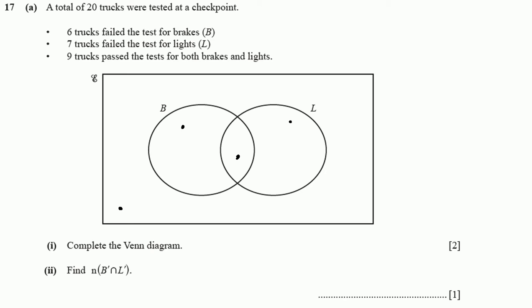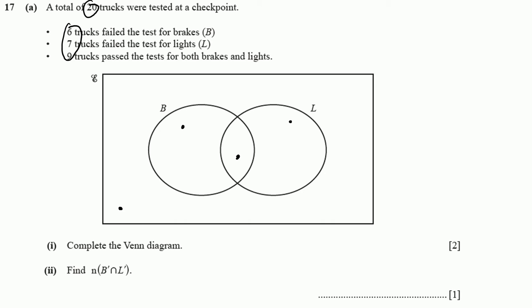And the only numbers they give me from the 20, the 6, 7 and 9 that I can fill in straight away are those that fit exactly into one of those categories. So I can't put the number 20 onto the Venn diagram, but the 4 numbers I do fill into the Venn diagram are going to add up to 20. The number 6 refers to the number in set B, and I can't put 6 onto the Venn diagram because it's going to be shared between these 2 points. Similarly, I can't put the number 7 into the Venn diagram because that's going to be shared between these 2 points over here. The number 9, however, can be filled into the Venn diagram.